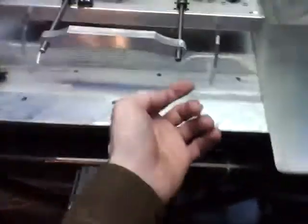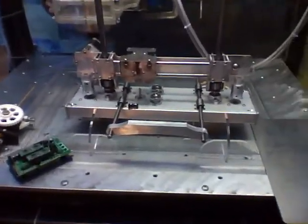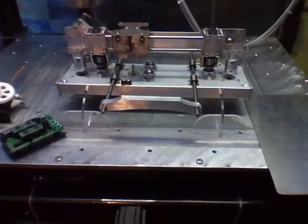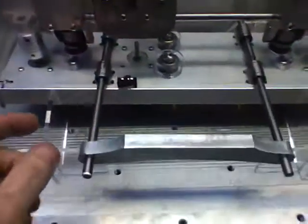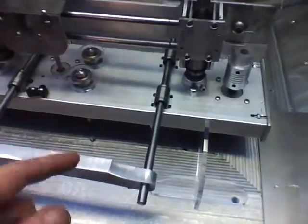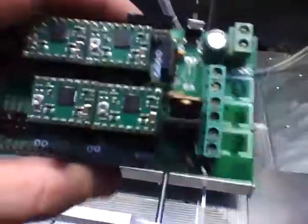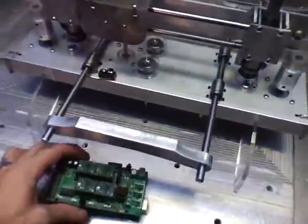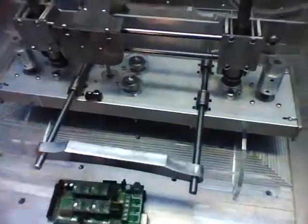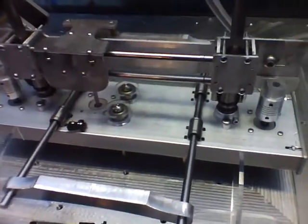These need to get some set screws drilled and tapped in there to hold the rods, and some holes here drilled and tapped to match those. I've got some 25 millimeter fans coming - little one inch fans - and I don't know where I'm gonna put them, possibly here on the ends blowing in. I might end up milling some louvers. This is just a box of hot things - all of the MOSFETs, all of the drivers, they're all just venting straight up into this box, so I'm gonna have to get some air moving.